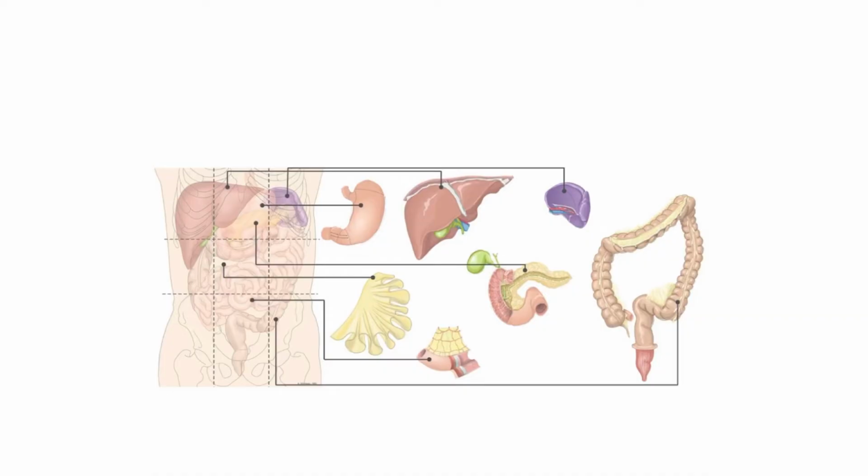At the right lumbar region, we have organs like the liver, the gallbladder, and the ascending colon. At the umbilicus, we have the small intestines and also the belly button area, or the umbilicus. Then at the left lumbar region, we have the descending colon and the left kidney. Then finally, on the lower part, the last part of the regions, that's the iliac region.